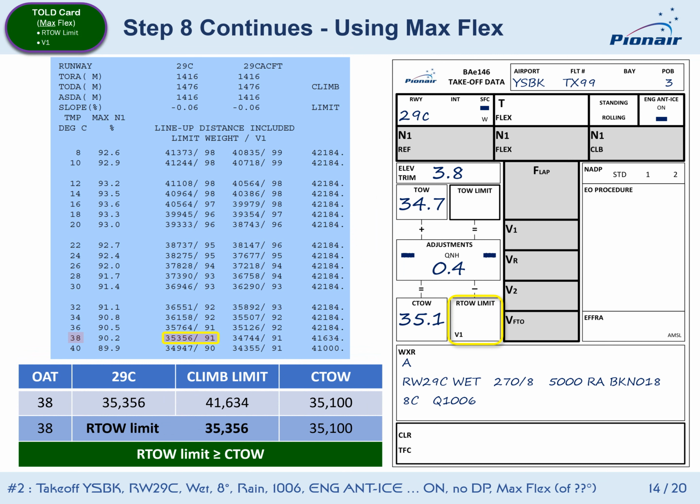And continuing on with step 8, we've established that we can use the maximum flex temperature from the engine thrust table today. So let's go ahead and record the details of that performance on the card. In this case, we'll round the RTOW limit from the RACM down to 35.3 and write it into the RTOW limit box. And we also want to make a note of the limiting V1 from the RTOW limit performance in case this limits us against the speed card V1 later on. In this case, maximum V1 is 91 knots, not unusually low for a wet V1. We're done with the RAC manual now. Let's move on to step 9.